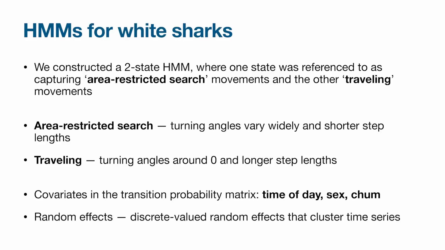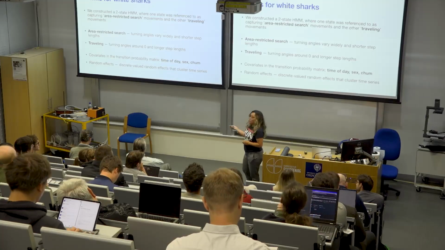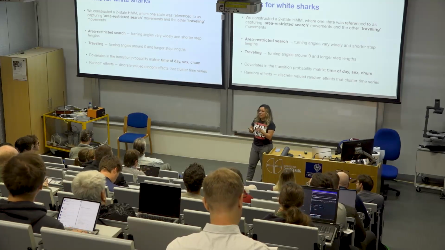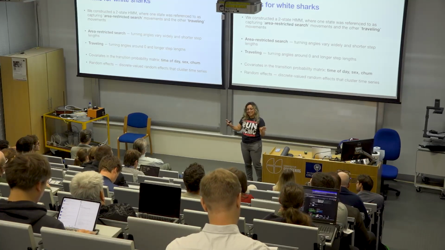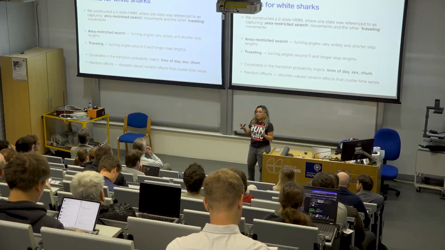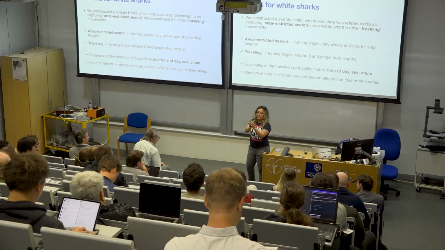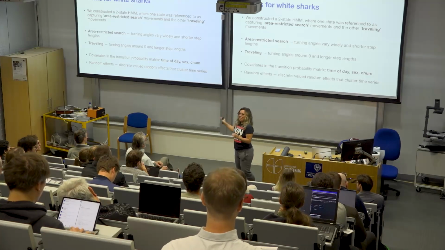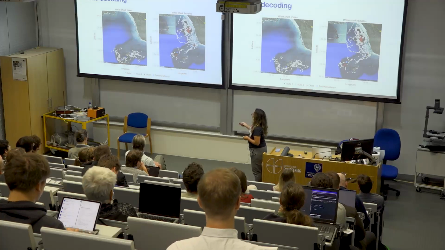So as I explain this model, I hope all of you are thinking, I could have done that too. Because again, you can all be shark statisticians if you'd like. And then we incorporated random effects, so-called discrete value random effects, that effectively cluster the time series into different patterns. We can talk about that later. They're not used so much. I think there's sort of a niche group that uses these discrete value random effects, and they love it, and they keep to it. And I'll get into my Bayesian section and say why I think it might not be a good idea. So we did some state decoding.